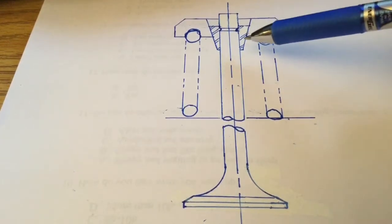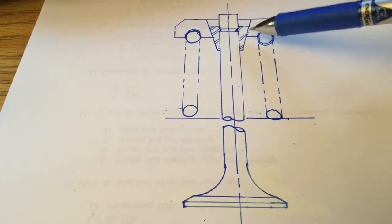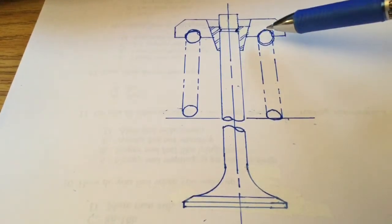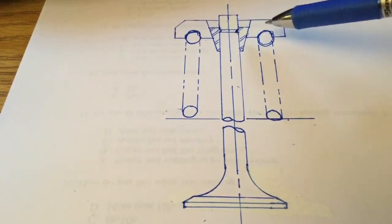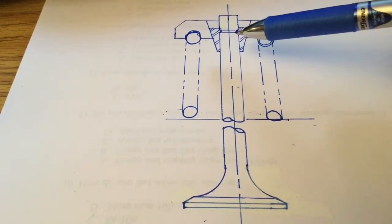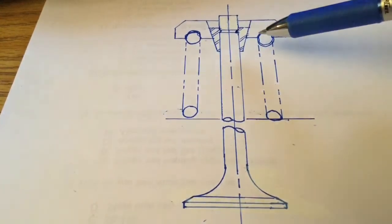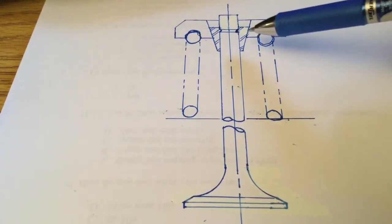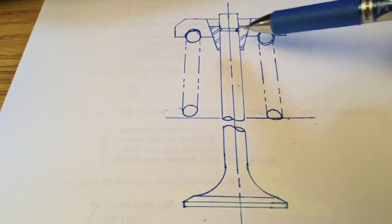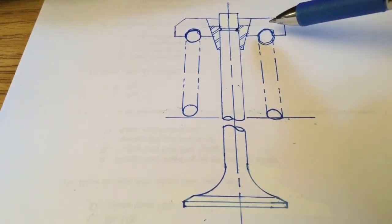So the idea is that this is a washer. The washer has a cone inside of it that matches the clip's cone, and the spring pushes on the washer. So when you push the washer up, it gets the clip to squeeze on the valve and it gets tighter, so it holds it better with the little ridge and groove. So this is basically how it works. In order to free the valve, you need to compress the spring. Then you're going to be able to take out these two clips, two halves, and the whole thing is just going to come apart.